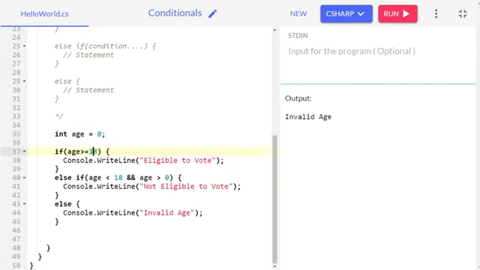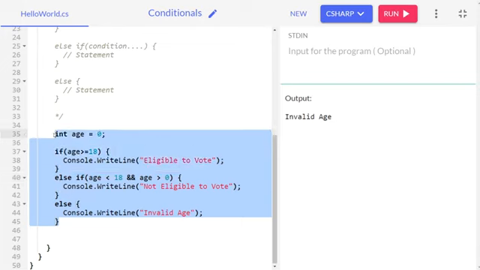So here's the thing: if, else if, and else. That's how we use it, and you are going to use it more often when you start coding your own AR applications or games. Or even when you go into competitive programming or solve problems, you are going to use these statements often. So that's how we use these statements. I hope the concept of this is clear.